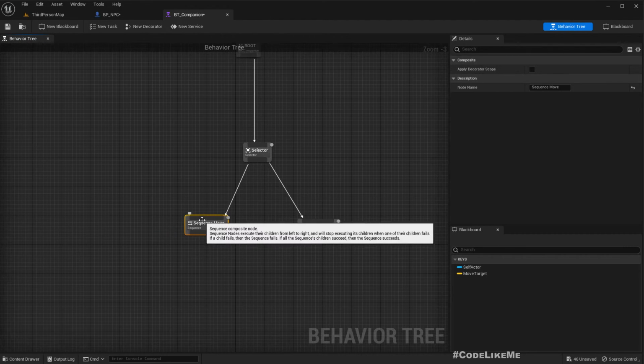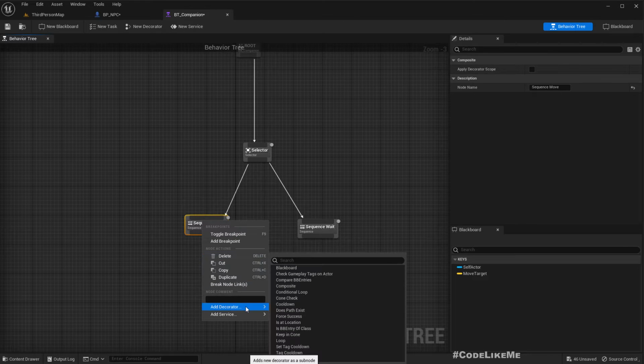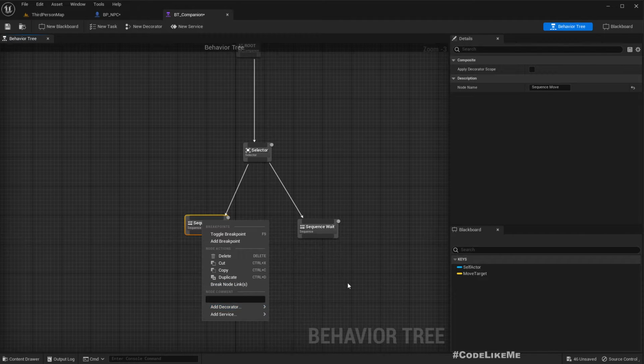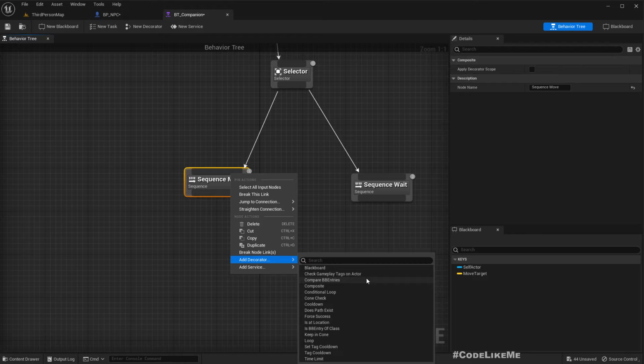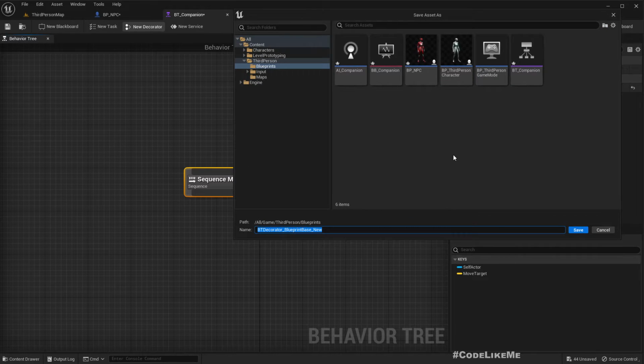So the first condition that we need to check is if the player is within a certain range. For that we need a new decorator. So let's create a new decorator.